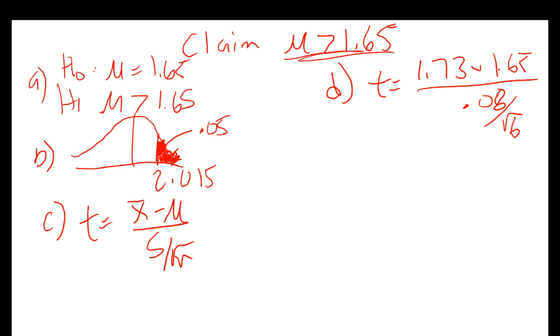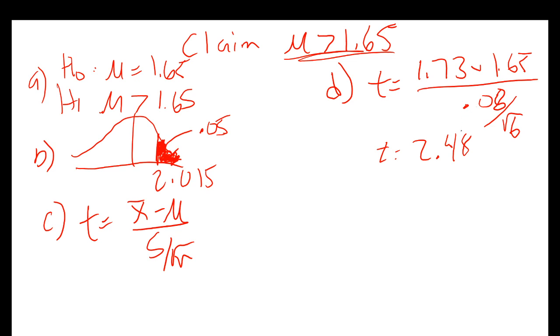So in this case, T is equal to 2.48. That's not the number I got. Well, honey, I'm probably wrong. I saw that 1.73 minus 1.65 was 0.08, and that 0.08 and the other 0.08 are going to cancel, and you're just going to get whatever the square root of 6 is. I was just estimating the square root of 6 as 2.48, but I don't know what the square root of 6 is.